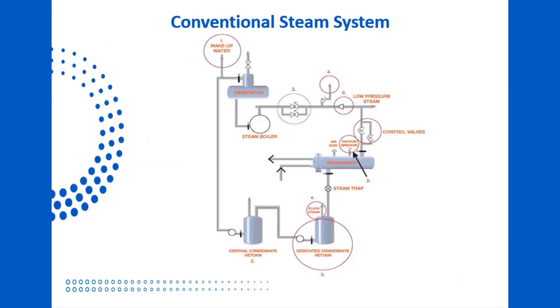In order to illustrate all of the benefits of using MaxiTherm vertical flooded heat exchangers, let's take a look at a conventional steam system using a typical horizontal shell and tube heat exchanger to make hot water from steam. First of all, you need to reduce the pressure coming out of a high-pressure steam plant to a lower pressure suitable for a conventional heat exchanger. This involves a PRV station, sometimes with more than one stage of pressure reduction, and usually with one-third, two-third valves. PRV stations are expensive to install, take up a lot of space, and require maintenance. Since MaxiTherm heat exchangers can take steam directly at high pressure, PRV stations are not required.